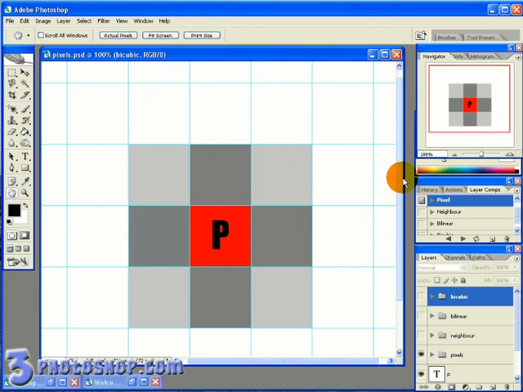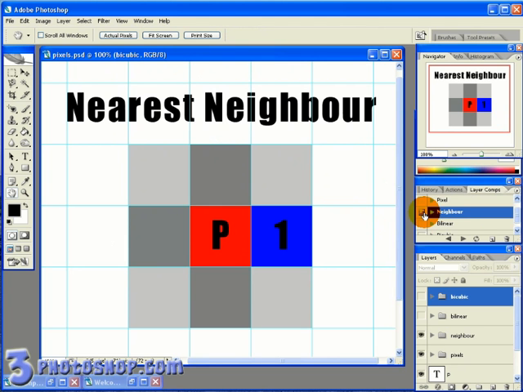Now when we resample, Photoshop looks at each pixel and calculates its next move based on pixels around it. So if I click the nearest neighbour layer comp, you can see that Photoshop is only looking at one of the adjacent pixels, but more importantly it's going to be duplicating it rather than trying to work out an average based on a number of pixels. So here we're confined to just duplicating pixels inside the image, which is going to give us really jagged edges and the transitions are going to be really harsh. It's not going to give us very good results at all.